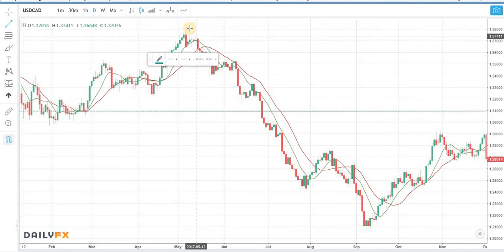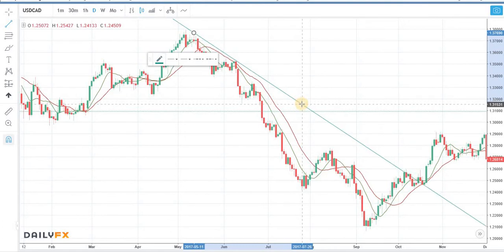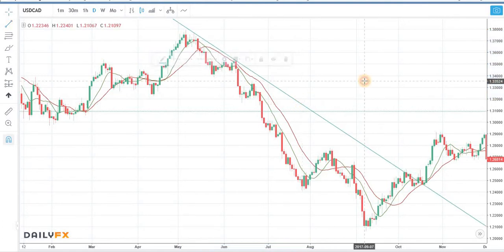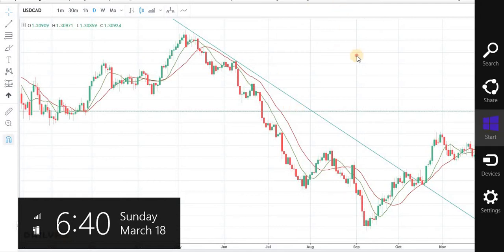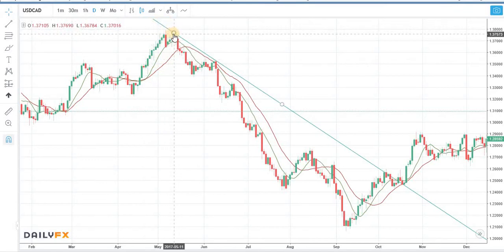Let's see here. Well, we can take it from here. Let's see, so we'll go here. All right, perfect. So in this example here, you can see price is trending down, right? And my 20-day has crossed over the 10-day, so that lets me know that price is actually going to be moving lower, which makes sense because it's trending down, right?